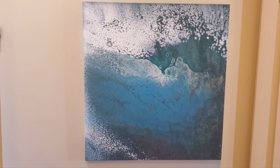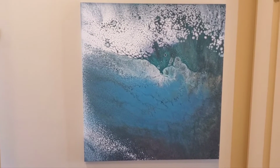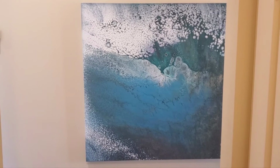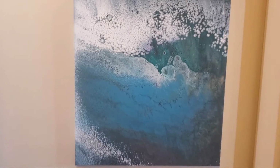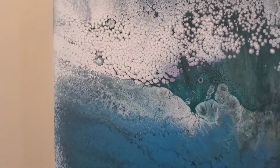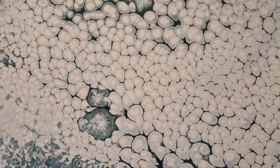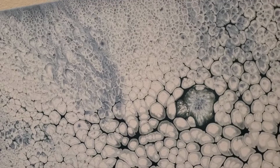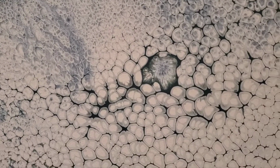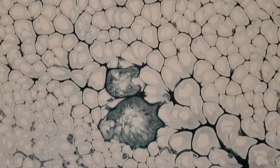We'll start number two. Okay, here's the dried results of the first piece. Look at the beautiful pearls on top, kind of a mountain ridge in the middle, and sea at the bottom. Let's take a look closer. Looking at the top, you can see all of the pearls, how they've grown, and colors mixing with the blues and the whites and the green and the dark.